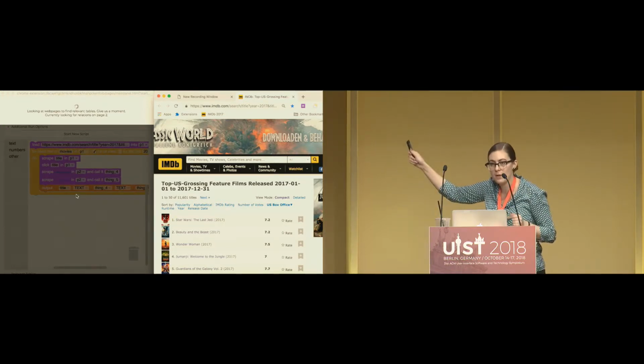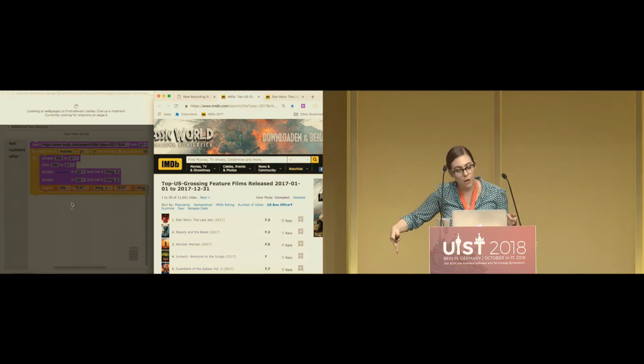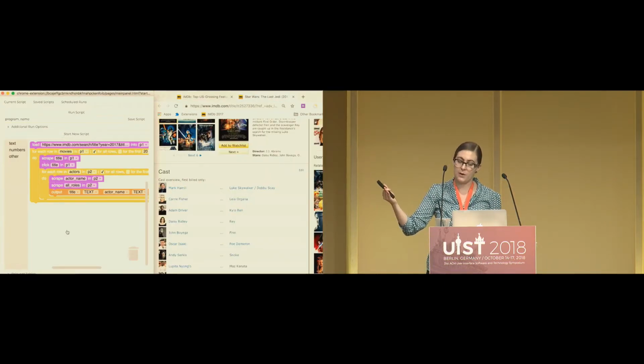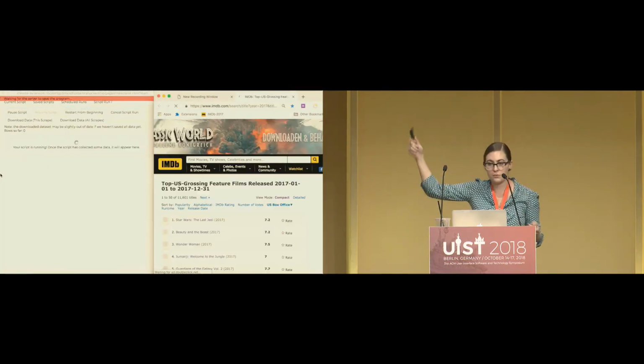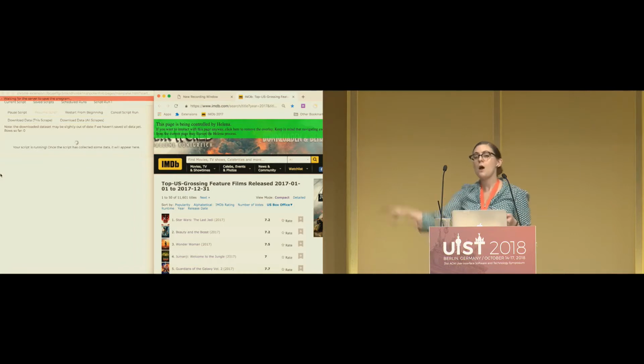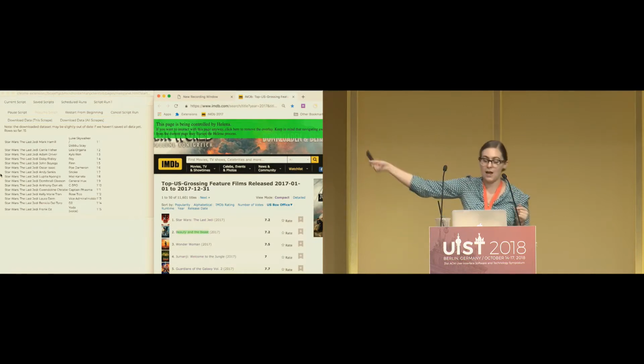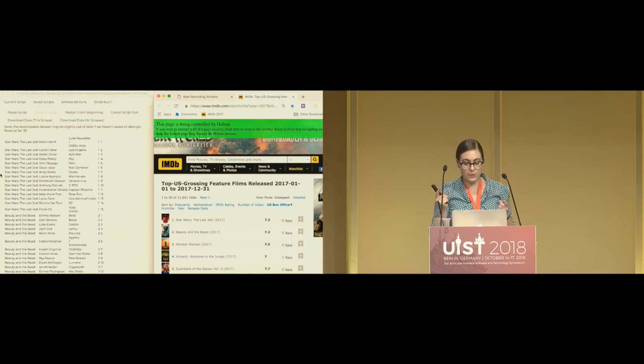It is looking at the web pages with which we interacted, and it's saying they interacted with the first movie. Maybe they want to interact with all movies. It's going to do the exact same thing for actors. Now we'll run the script. What we'll see on the left is a preview of the data set that it's actually creating. Off on the right, we will see the browser window that's actually being controlled to get access to all of that data. And so you can see it's gotten the first 15 actors from that first movie, and it's doing the same thing for movie number 2.